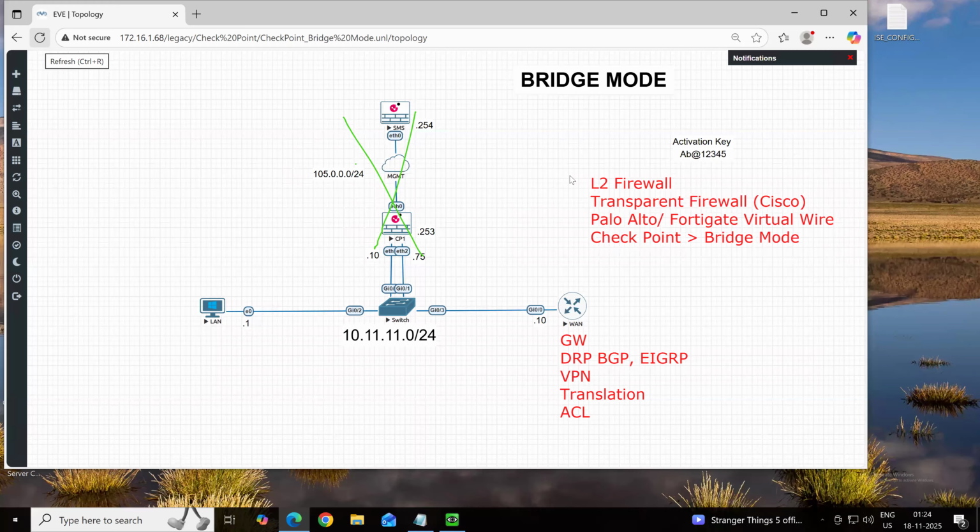These are next generation devices. If you want your firewall to do routing, then deploy it as L3. If you want your firewall to work as layer 2, then deploy it as layer 2. It does not mean that firewall properties will change. Don't get confused with the layers, right? Deployment of the firewall will be layer 2, but it can do filtering up to layer 7. Clear? Yes, sir. Okay.